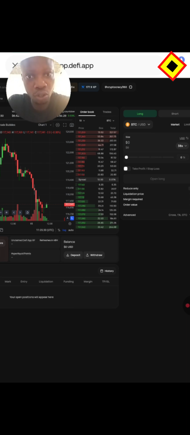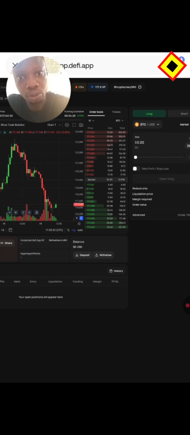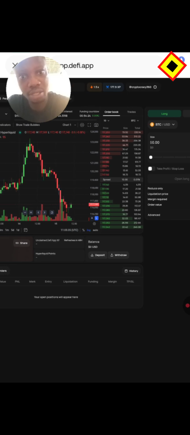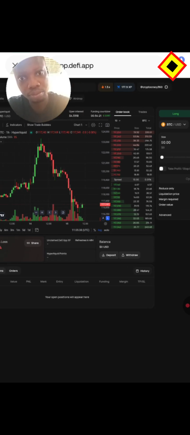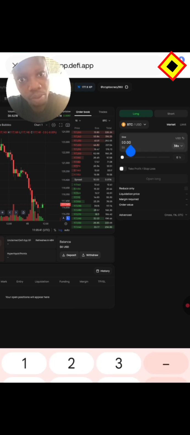So you can now place your order. Then here you pull in and adjust this. You can put the value that you have, if it is 10, if it is 12, if it is 15. But mind you, the minimum balance you can use to open a trade there is 5 USDC. That is the minimum. So if you have 4.9, you cannot open it. All right, hope you're getting me. So once you open your trade, it will open.